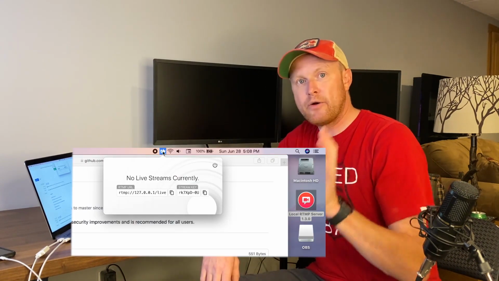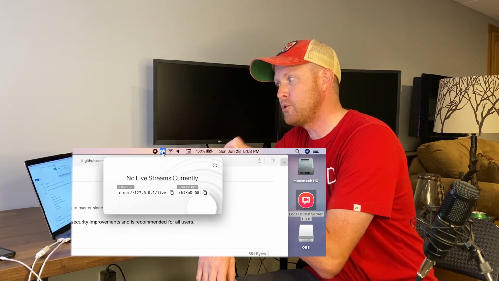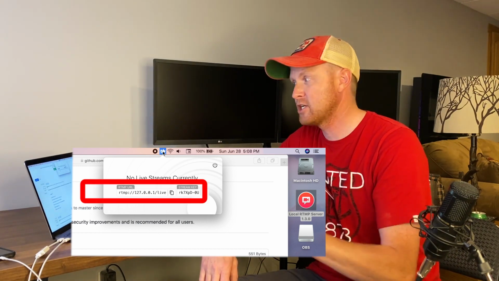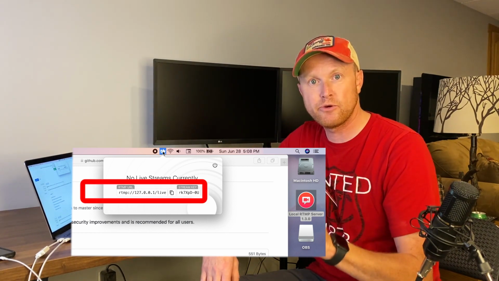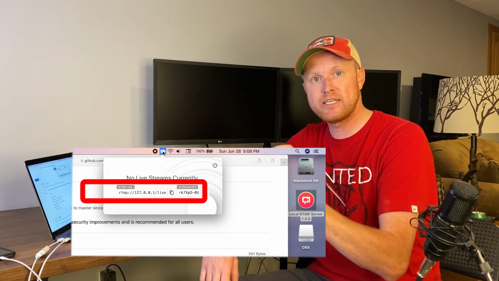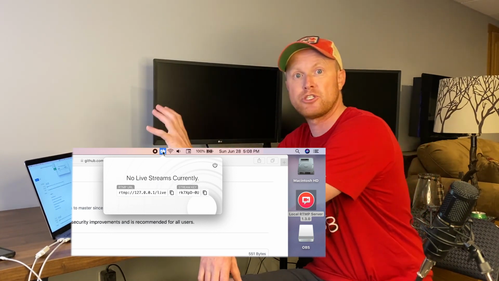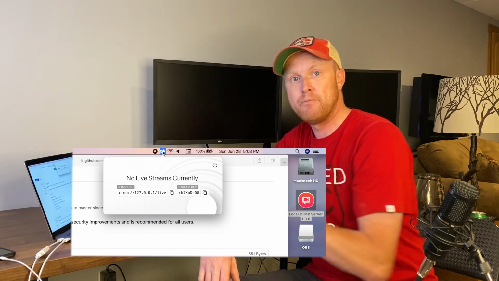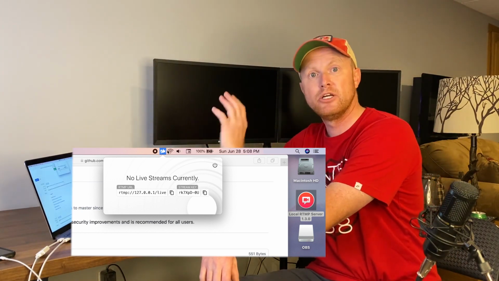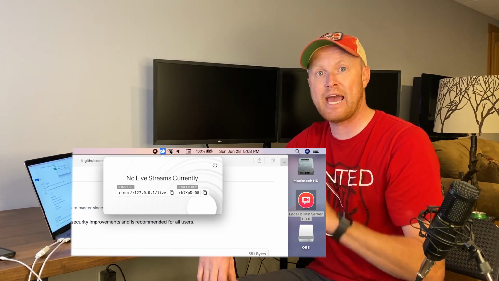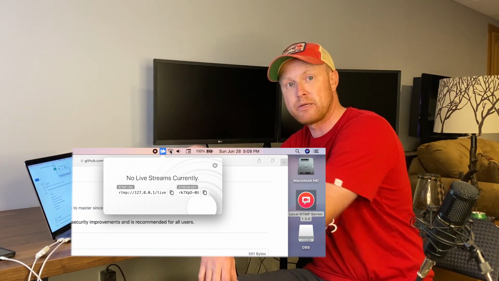Now, this software is great if you have multiple cameras as well, because you can stream multiple devices to it, giving each camera their own specific IP address to connect to. Now in this window, it shows the RTMP URL of rtmp://127.0.0.1/live. Now 127.0.0.1 is a home address, which just generically refers to the computer itself. But in order for us to connect the GoPro to the server, we need to actually connect to the actual IP address of our computer.